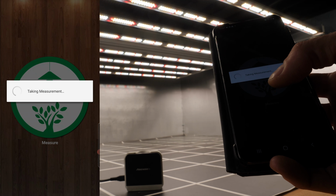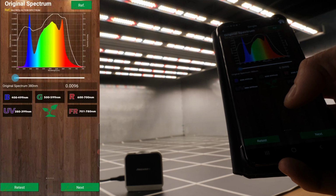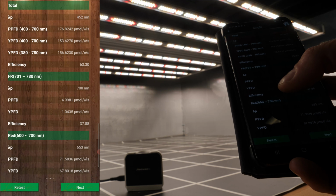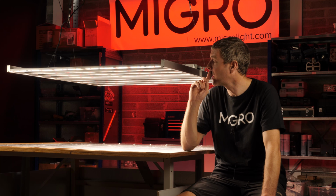Overall resultant spectrum when I tested it was 3800K. That's quite a neutral to cool white overall, so totally suitable for growing all the way from seed to harvest.